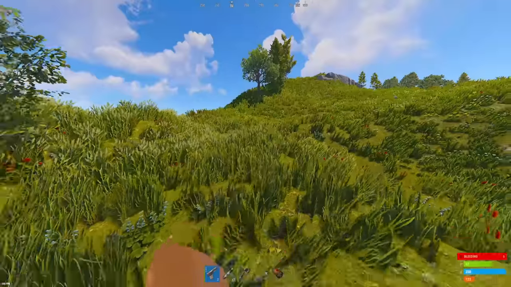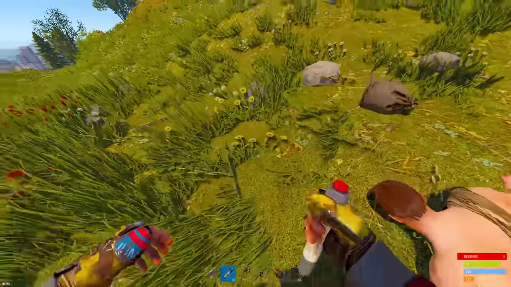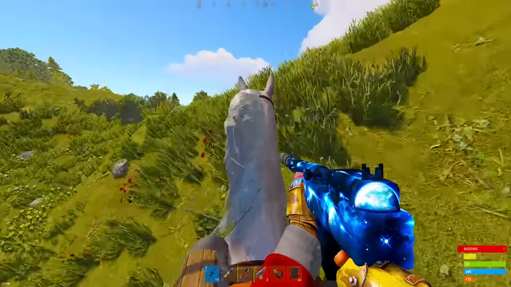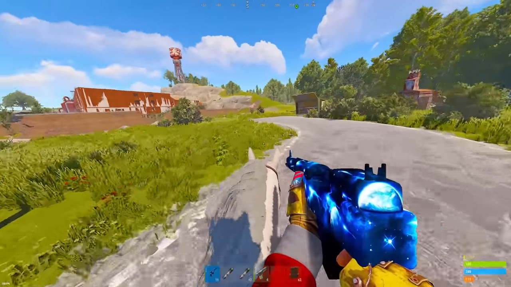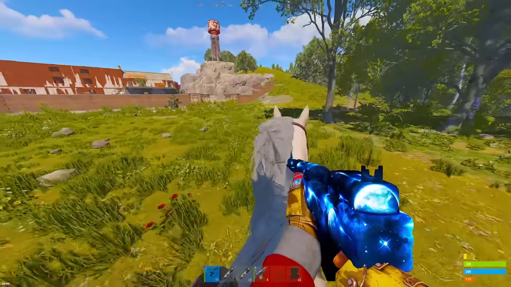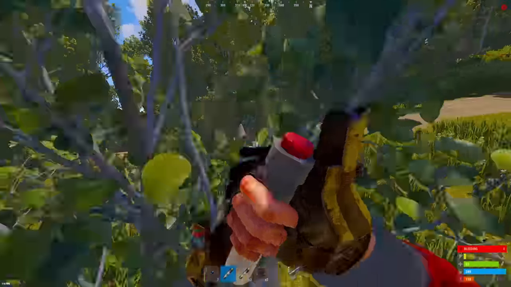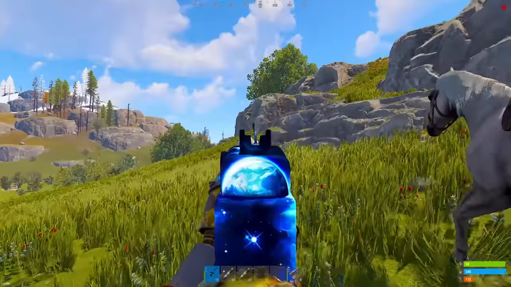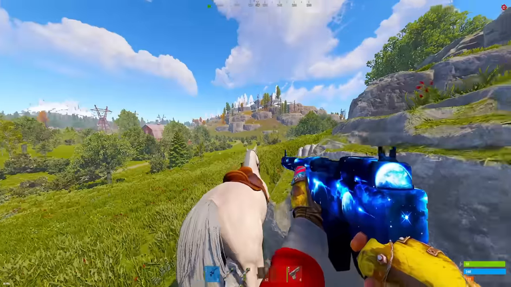No way. Oh my god, we gotta get out of here. Go, go, go. Holy shit, there's people everywhere over here. Oh no. Bad idea. What's this guy doing? Doesn't even have a weapon.